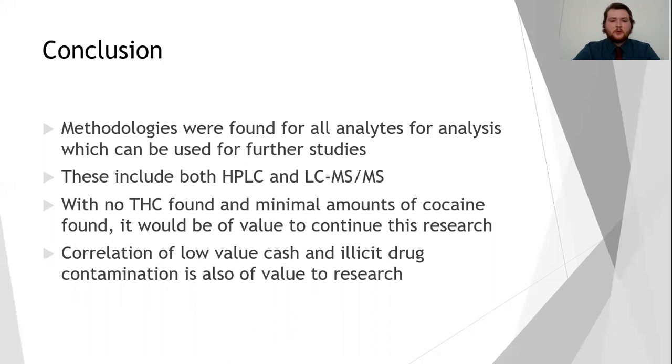So methodologies were found for all analytes for analysis, which can be used for further studies. This includes both the HPLC and LC-MS/MS. With no THC found and minimal amounts of cocaine found, it would be of value to continue this research. Due to that, we had to modify the standard curve in order to find the cocaine. So improvements on standard curve dilutions would also be very valuable. And it would also be of value to research the correlation between low value cash and illicit drug contamination. Thank you.